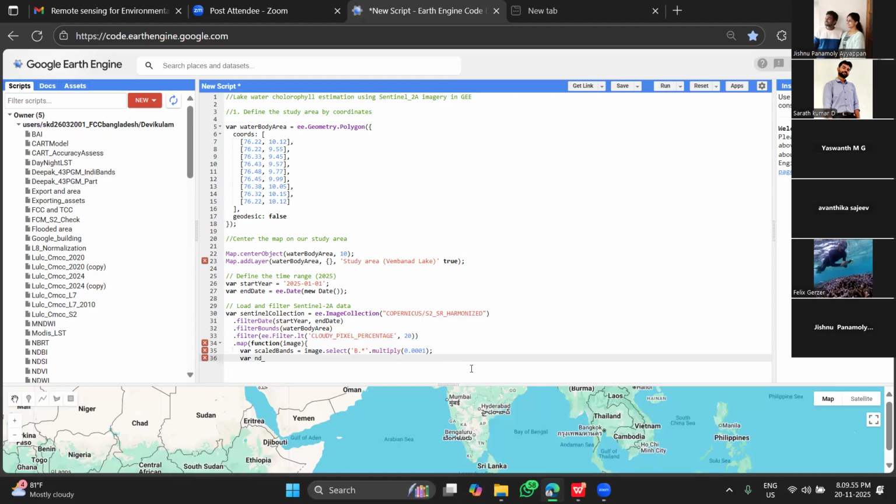Variable NDWI means normalized difference water index. This is also a spectral index. It's a simple map algebra of the pixel values.